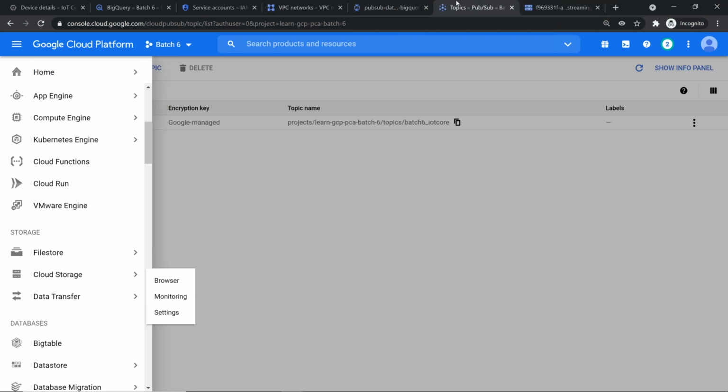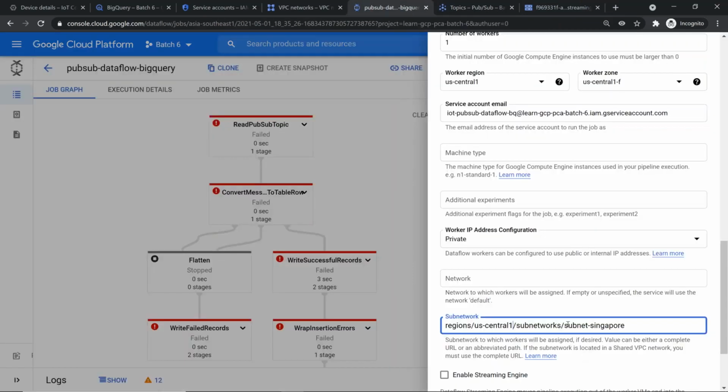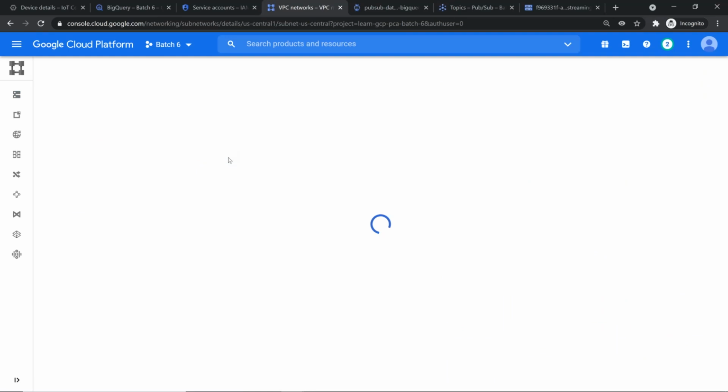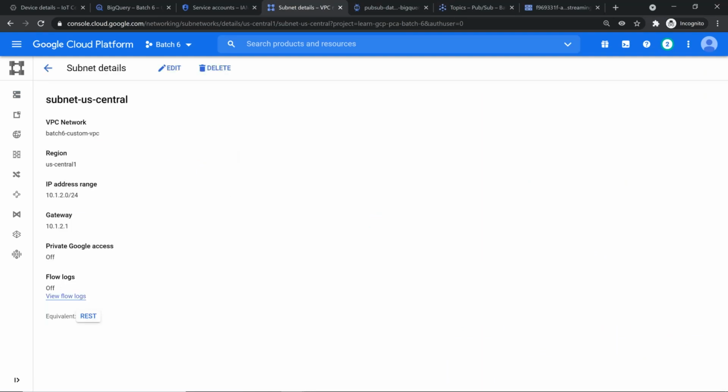So things may work. So if I click on, let me fill this form. When you do it without doing it, it's going to throw an error. Maybe we can skip that message. So if I click on this subnet, two services, your private Google access is turned off. From a virtual machine, you want to write it into BigQuery, that using internal IP address, meaning private Google access should be turned on. If you don't turn it on and try to run the job, it's going to throw an error. Private Google access not turned on. So we'll turn it on.